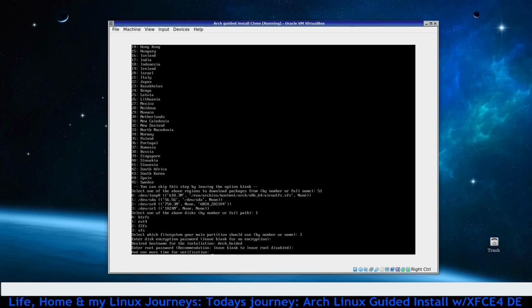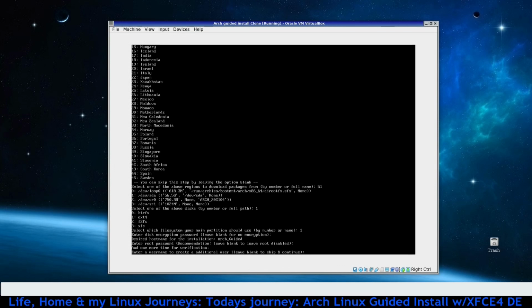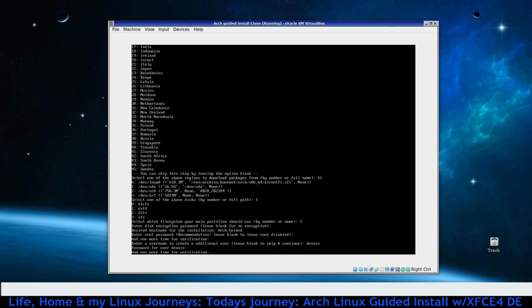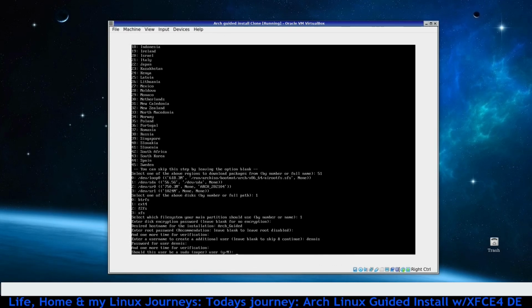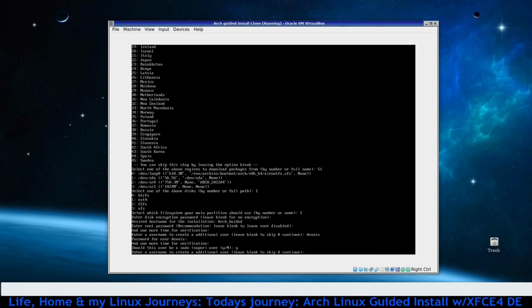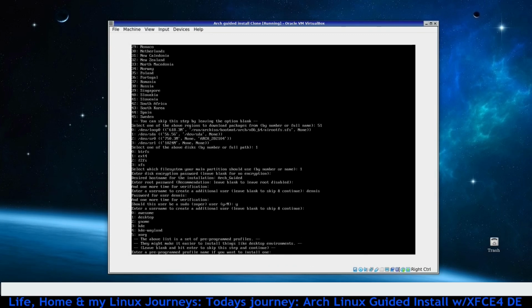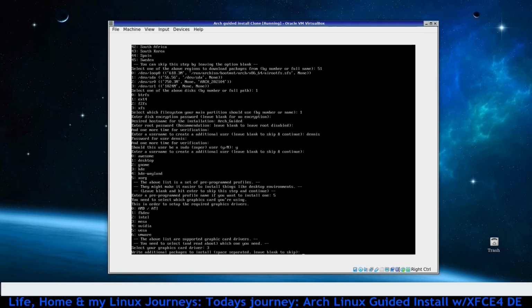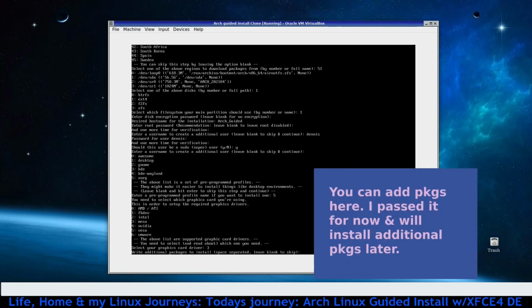So here we're going to get a root password, and we'll verify the root password. Now we're going to create a user, Dennis, with a password for Dennis. Verify it. Now, is Dennis going to have sudo or superuser rights? Absolutely, yes. Okay, so here, if you select one of either 0, 1, 2, 3, or 4, you're going to get a working desktop. But if you'll notice, XFCE is not there, so I opted for number 5, and that'll give me at least some of the Xorg drivers. And here we're asked to select our video driver.